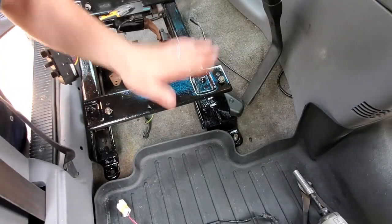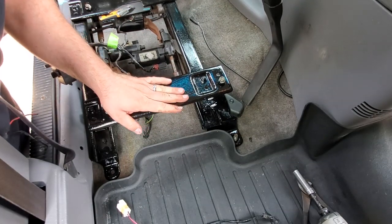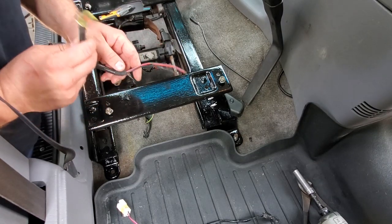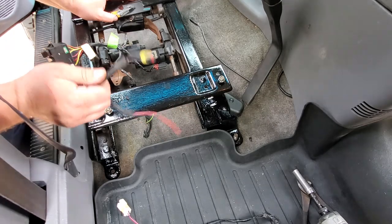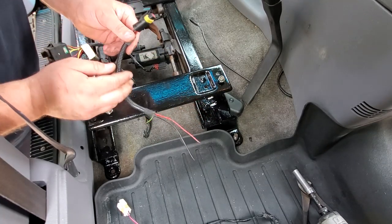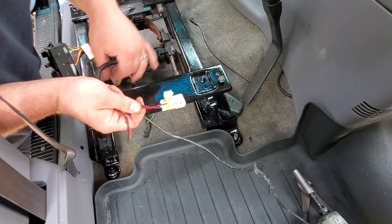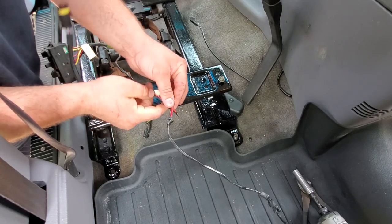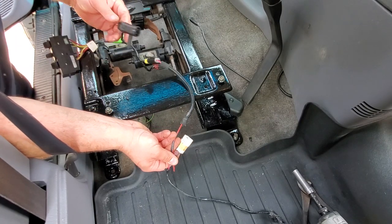All right guys, so I got my freshly Por-15 seat base up in Alex's Jeep. I found a connector for a power seat. Don't ask me how. Somewhere in my pile of crap, it just appeared. And I only found one, so this is what I'm gonna do. I'm going to cut this connector. This is supposed to be for the power seat harness. This is gonna get cut, and I'm gonna wire this directly to here. And this could run right up into the seat.